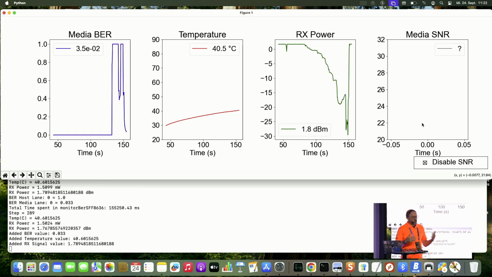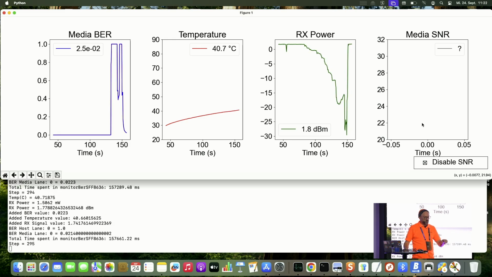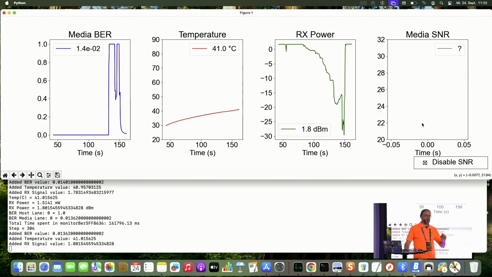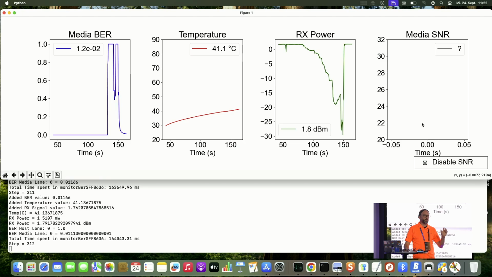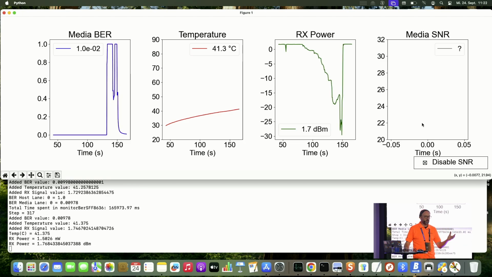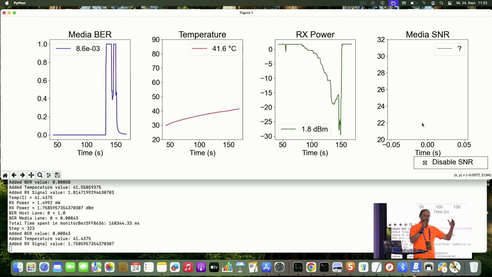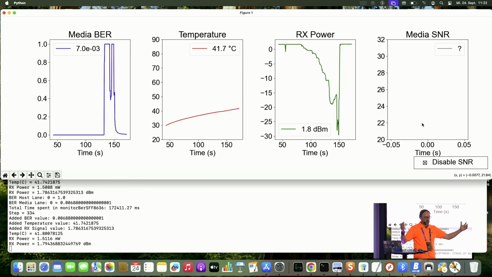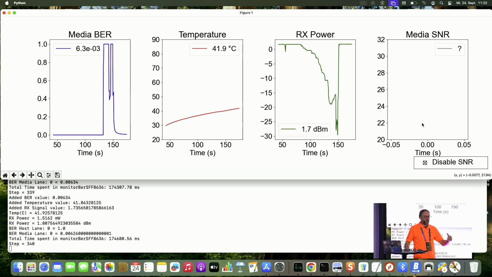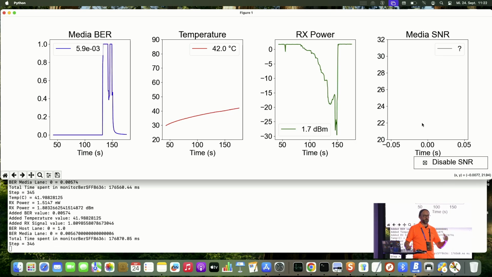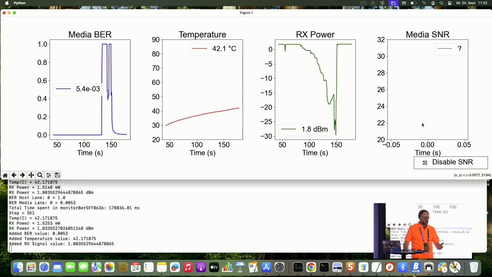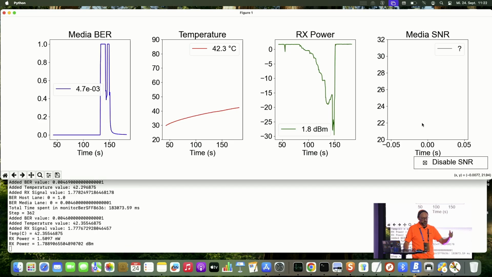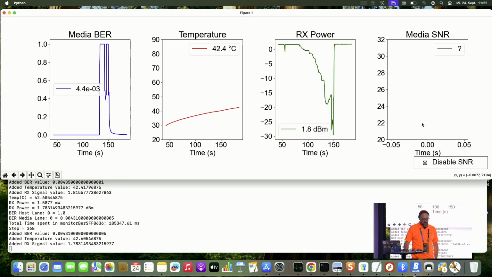The BER will recover now, but interestingly, when you look at the figures, it doesn't recover instantly, because it's a rolling average. It's statistical, so we have some errors already measured in the past, and when we do the overall calculation, the bit error rate needs some time to recover to proper values. So we are getting better now at -3, and it will jump later on to -4 and so on.